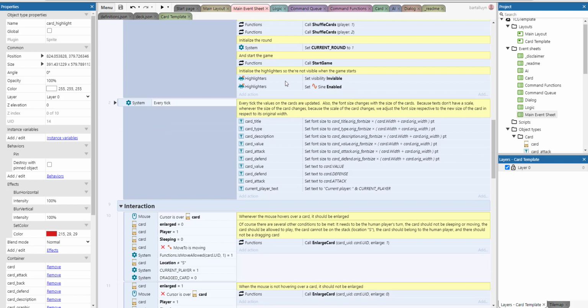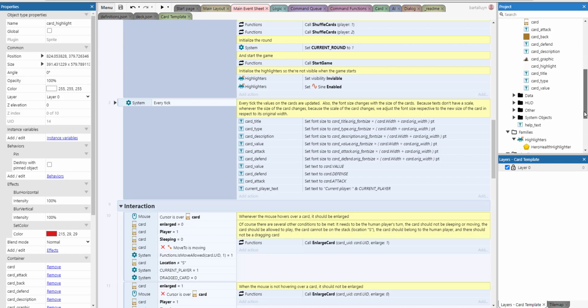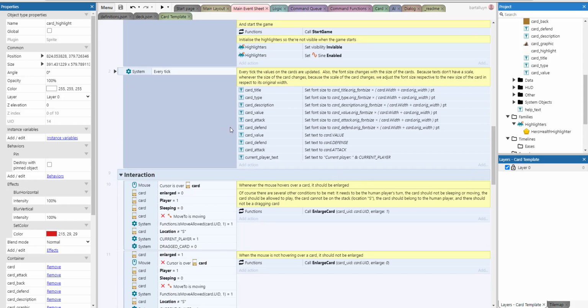So there's also something called a highlighter, and a highlighter is like, for example, the blue thing surrounding the player's health whenever the player's health increases or decreases. That's called a highlighter. And here something like that, the hero health highlighter, for example, and it's used to come up and blink a little while. So here is what I told you.